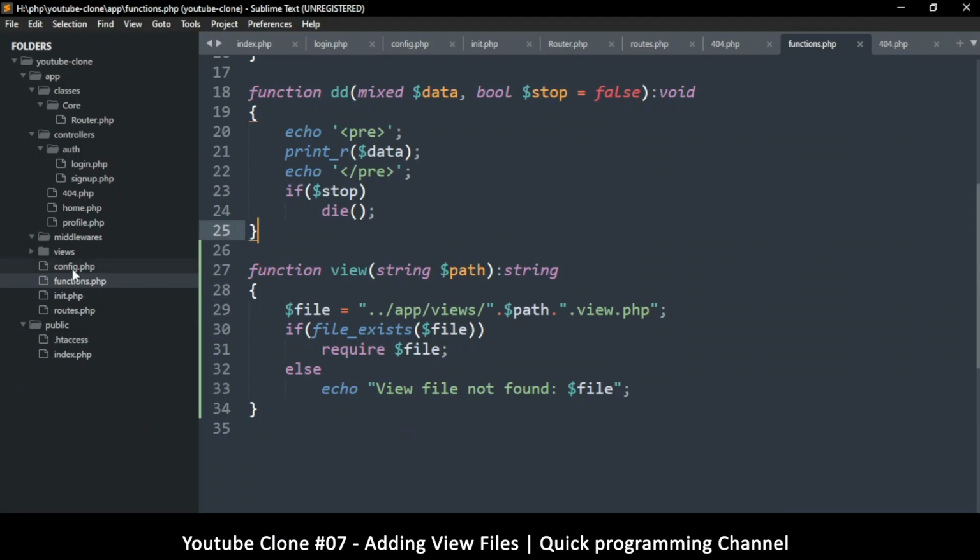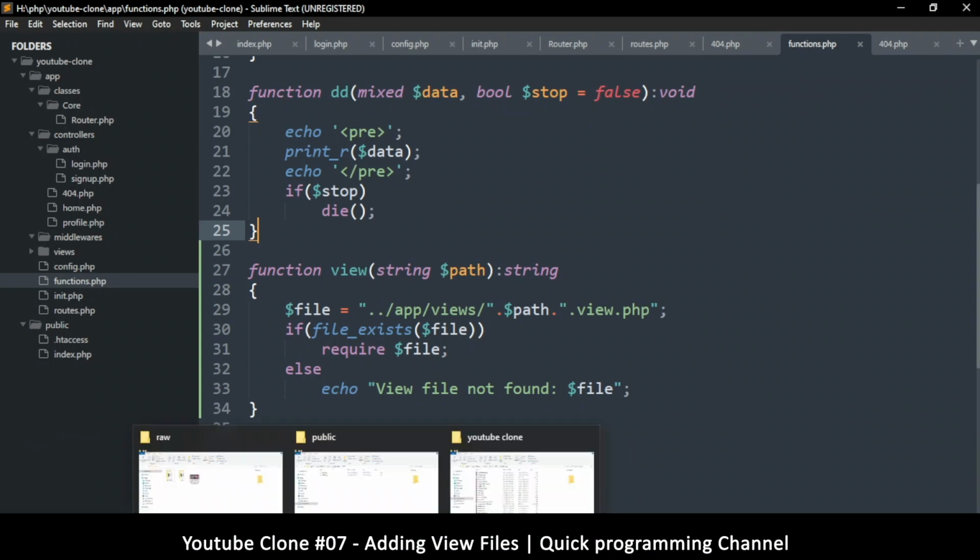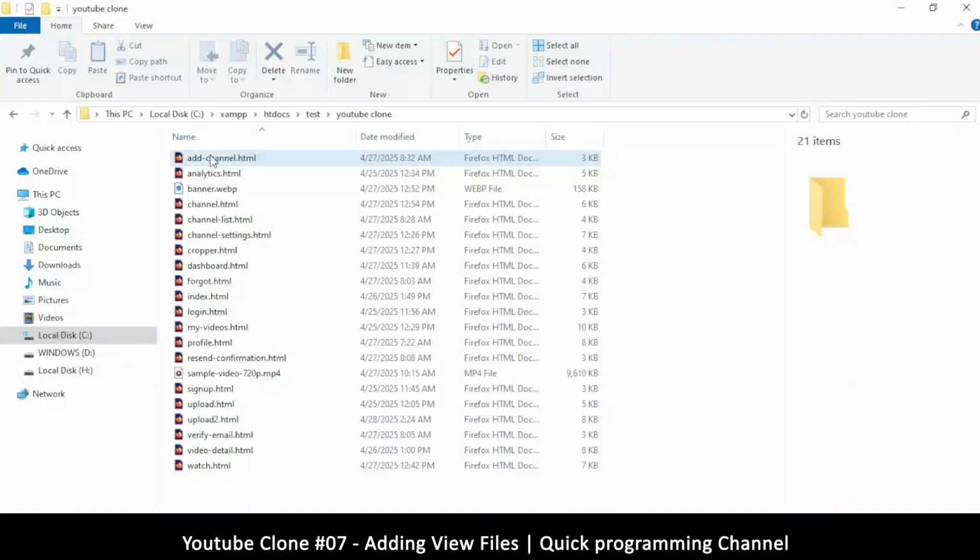Alright, so let's copy a few files into that folder. I have these files here that we got in lesson 1. So if you have the lesson files, check in lesson 1, it should have these files. Now if you don't, you can just generate your own HTML files like a homepage, login page, it doesn't really matter.